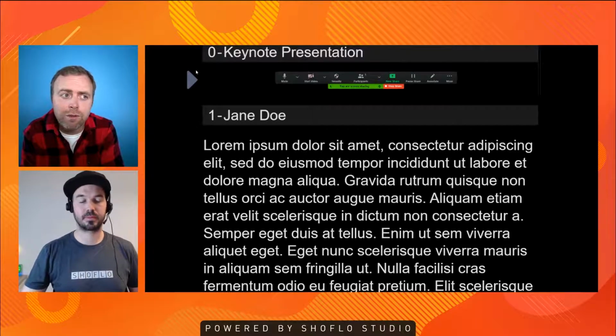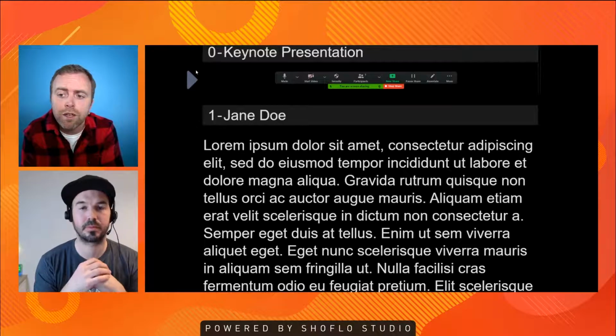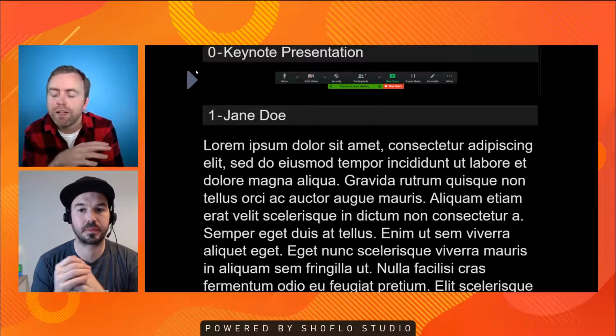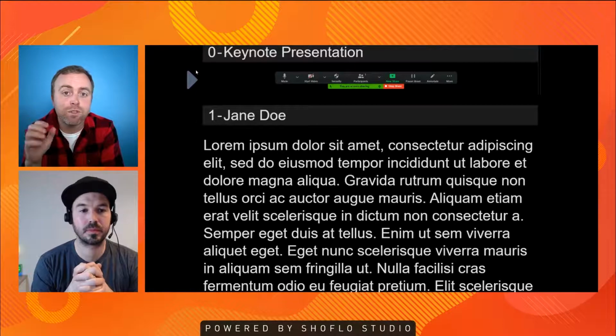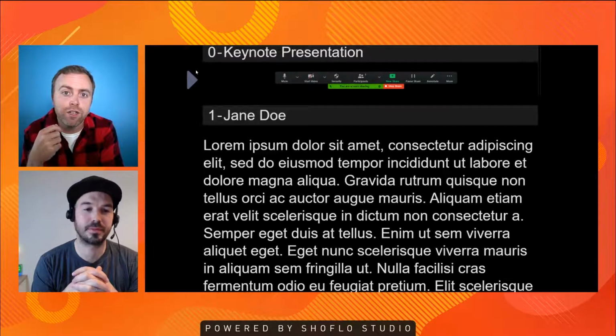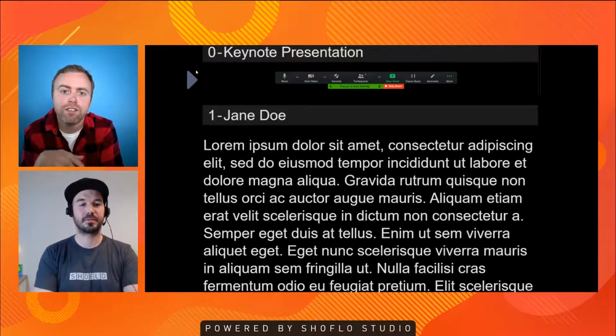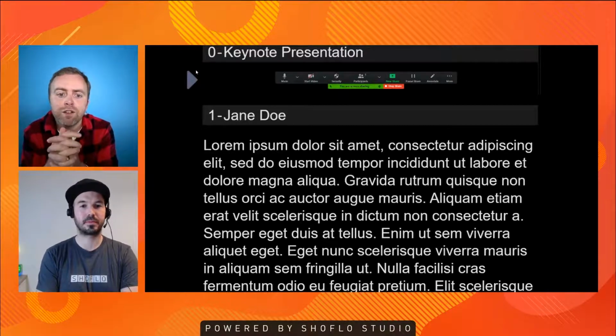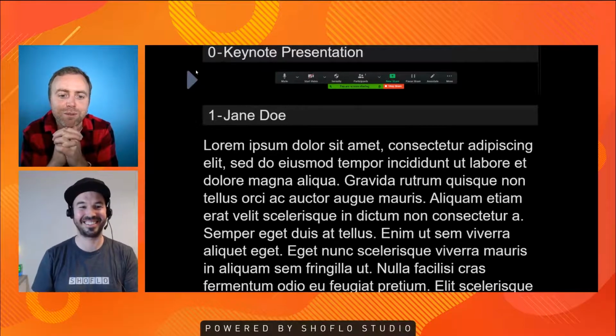We now have the remote prompter feature. If you haven't tried that out, you should. Basically, it allows you to take the main prompter system that Shoflo has had for a while, and share a URL anywhere in the world with as many people as you want. All they have to do is open it in a browser and it instantly turns into a remote prompter screen. If you scroll forwards, backwards, wherever you want to go, it's going to keep up with them. We're getting really good, awesome feedback on that already. So you've got to try that one next time too, Augustin. Totally. Yeah, man. You bring in the prompter.